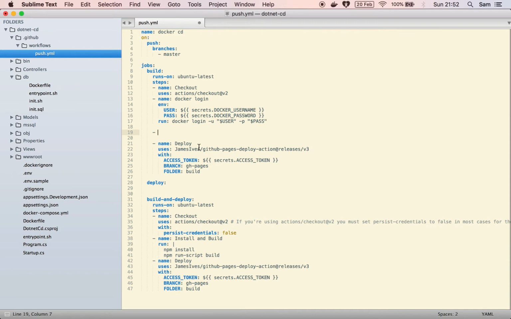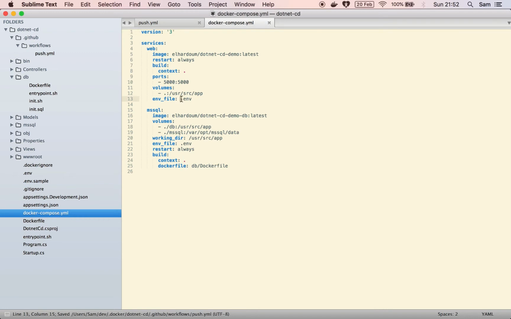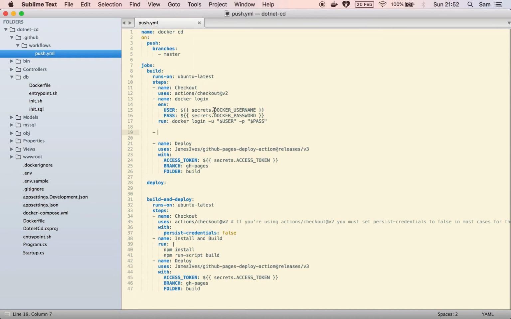So next, we want to initialize the environment. Our Docker Compose here relies on the .env file, and because we don't have it tracked in the source control, it would throw an error if it wasn't there. So we make sure we set up the environment, duplicating it from .env.sample.